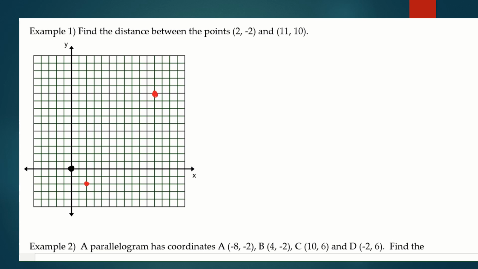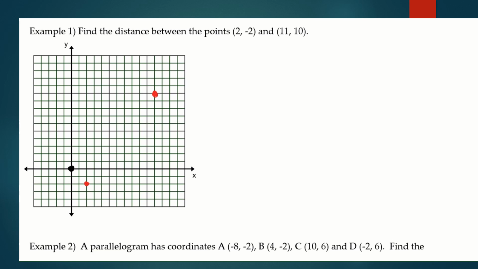Now, you'll notice that unfortunately, these points are not next to each other in the sense that they are not horizontal or vertical. You can see that they lie on a bit more of a diagonal away from each other. So to find the distance between these 2 points, we're not just going to be able to count right or left or up or down. So we are going to use the Pythagorean theorem here to help us with this distance.